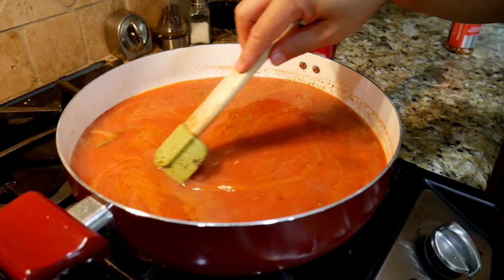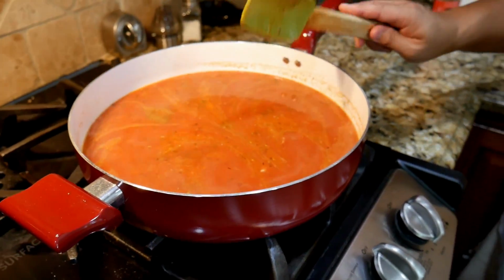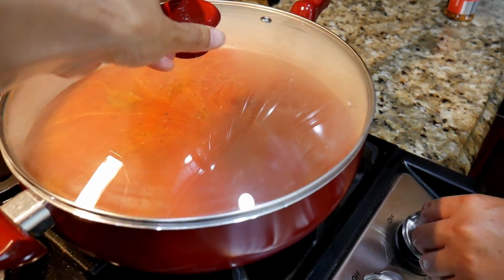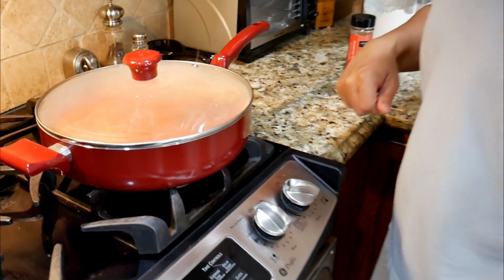Okay, so this has come up to a nice little roll and boil. Look how red and deep that looks. We're gonna cover it up, and then reduce the heat down to medium low or low. Let it simmer 25 minutes. In the meantime, we'll prep the linguine pasta and get that ready to go as well. And then I'll come back and add the seafood.